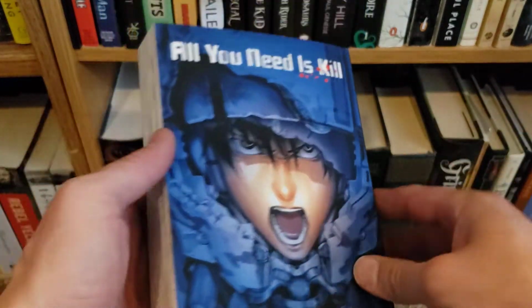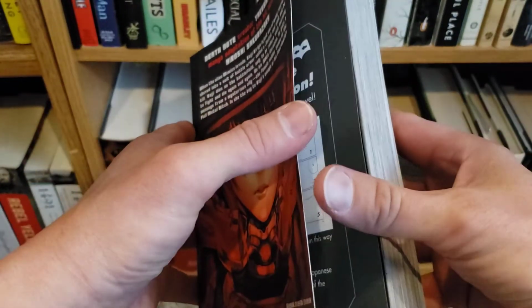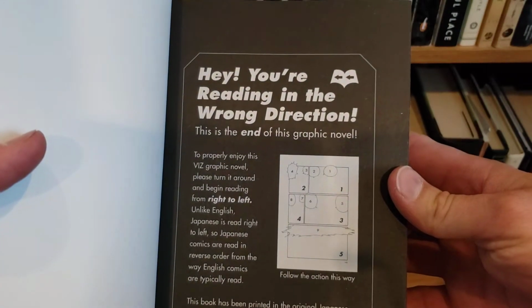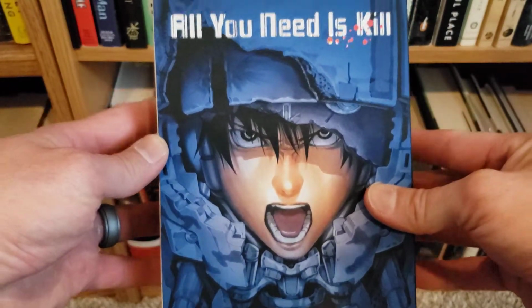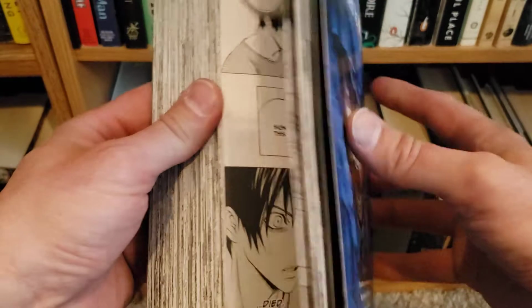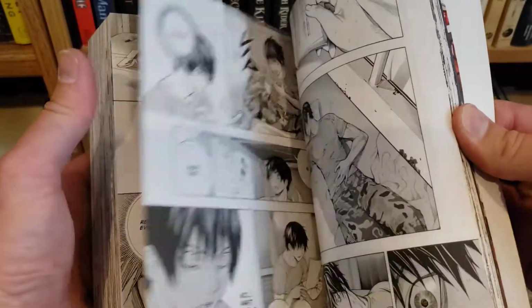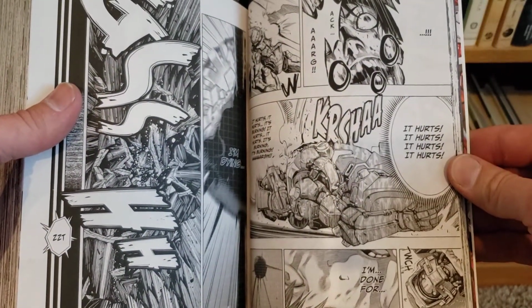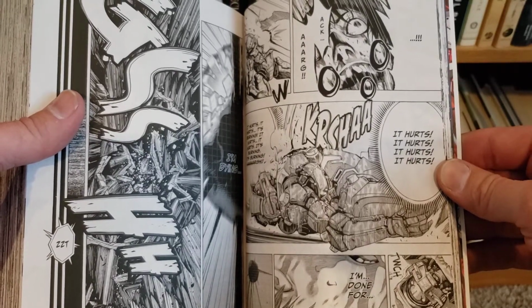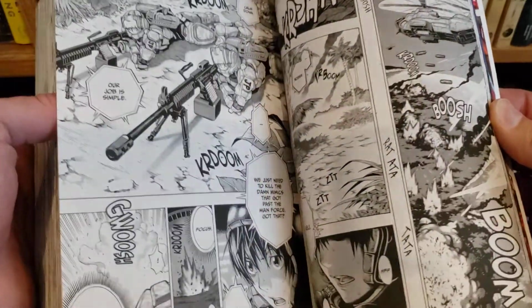One of the other really interesting things about it is you open it up this way, the American way, and it gives you the warning here. It says, no, you got to flip it the other way, because this was drawn to adapt the Japanese light novel into English and then to become a Japanese manga. So the artwork flows a certain direction, and so in order to facilitate that, they just said, okay, well, we'll make it read right to left like any Japanese book, but we'll just have to change the language over to English, and it'll be fine.